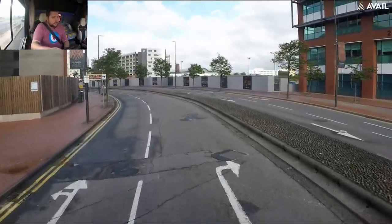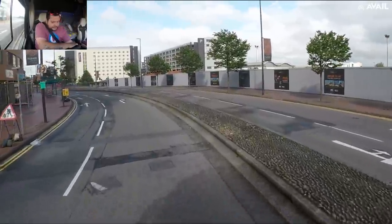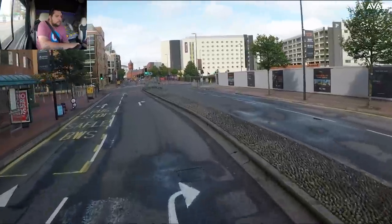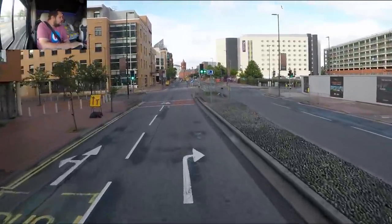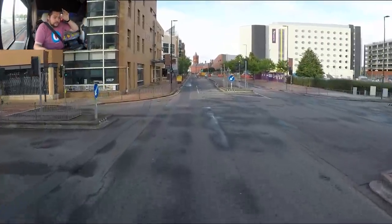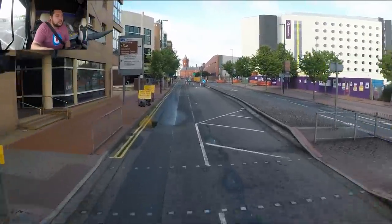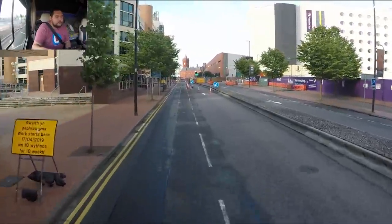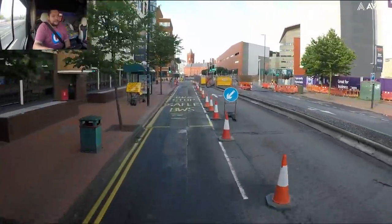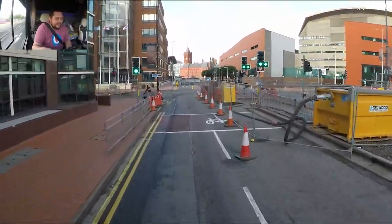Right, where am I going? I'm taking another right hand turn. This place does look vaguely similar. Oh no, I'm not going right here. We can get over, that's good. Oh, road works, great. I thought I was going down that right there, but no, we're taking the next right. Yeah, it's all good. The signs are in Welsh as well, so it takes twice as long to read it, because you read the Welsh first, and you're like, nope, I can't read that.